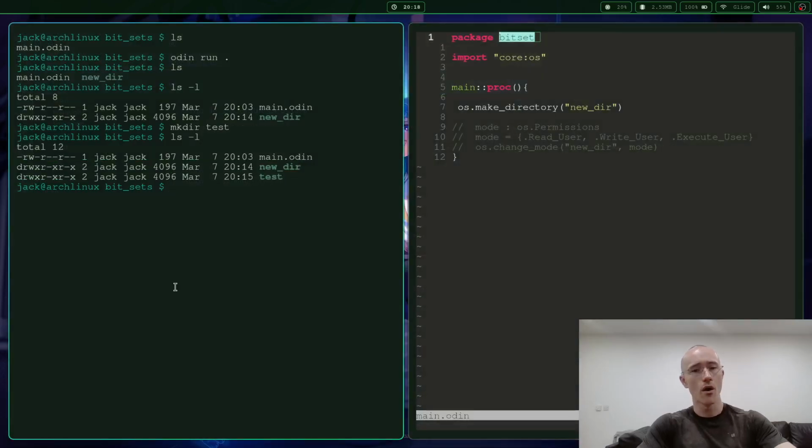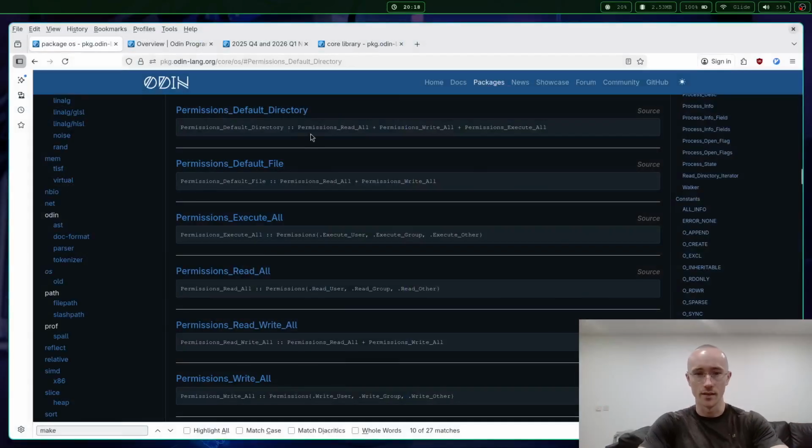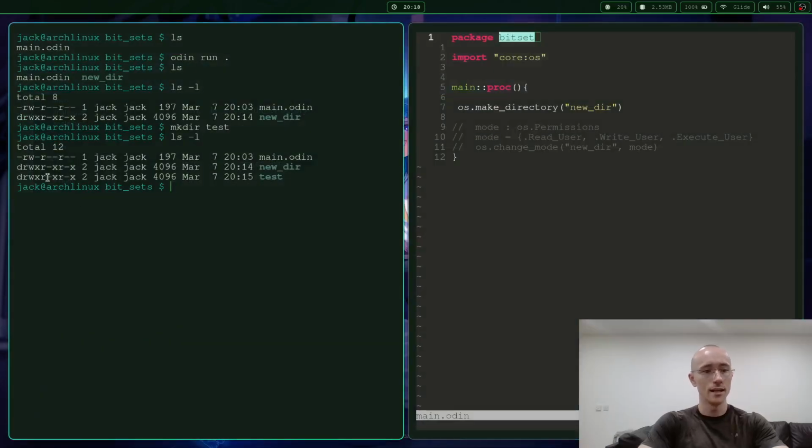And if you are experienced with Linux and stuff, you might be expecting that, yeah, this makes perfect sense. But to me, it didn't make sense, because over here, it's telling me everybody should be able to read, write, and execute. But here we can clearly see that the groups and the others do not get that permission.